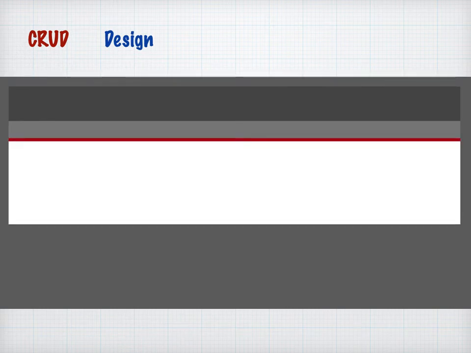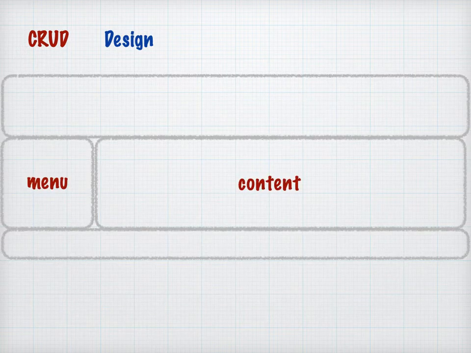There'll be a banner at the top. There's the main bit in the middle, which is white. That's where our content will go. And then we've got space down the bottom for our site information. That's the footer, if you like. And that big white panel in the middle, we're just going to split into two, and often sites look like this. We'll have a menu, and then we'll have content.